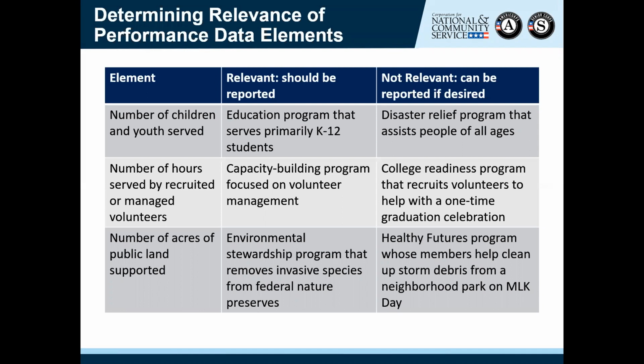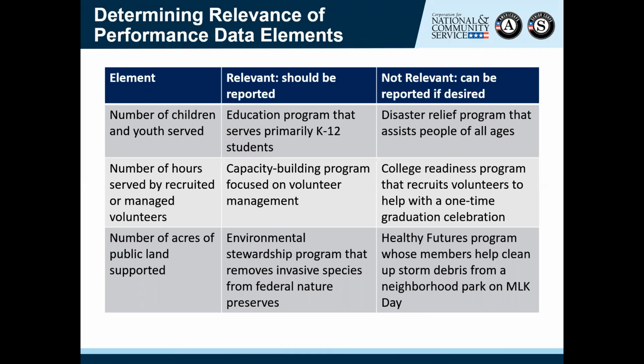However, for a disaster relief program that assists beneficiaries of all ages, this performance data element is probably not relevant. If a disaster-focused grantee wants to track the number of children and youth they serve, that's fine. They are certainly welcome to report on this element in the GPR. However, they wouldn't be expected to.